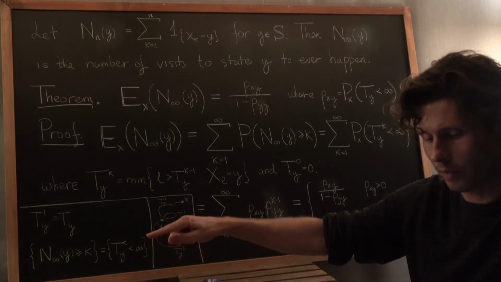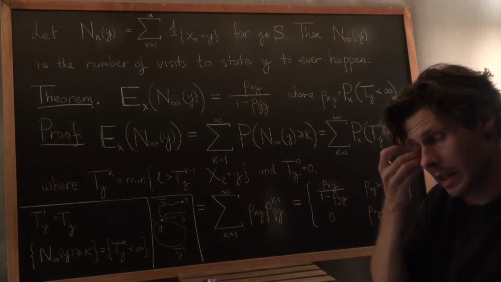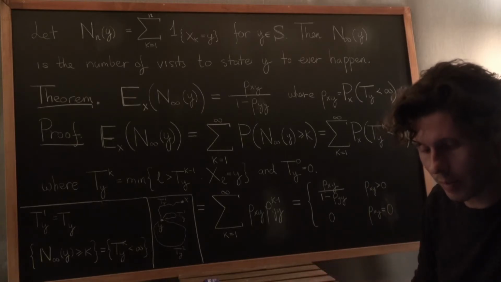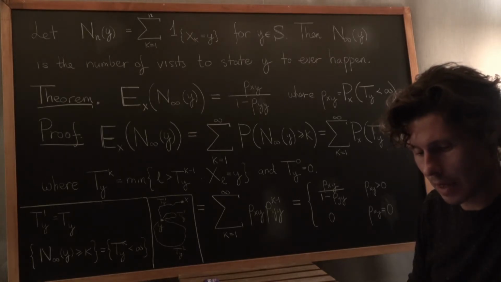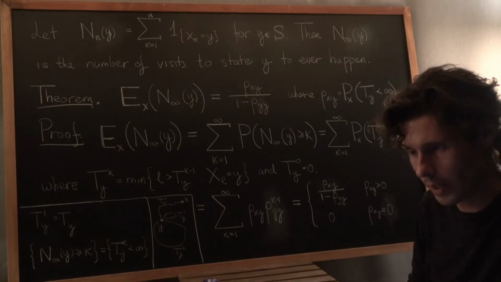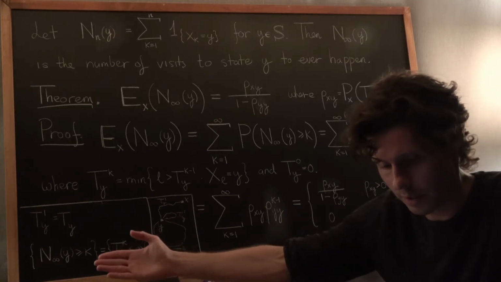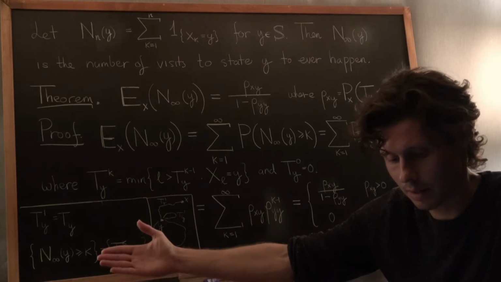So let's start with this left-hand side. What's the left-hand side saying? It's an event, describing some sort of event. What's the event? It's telling us that the total number of time steps to visit y precisely k times is finite. We took a finite number of steps to visit y k times. Well, what does that tell us about the total number of visits to state y? It had to be at least k. If in finite time we visited y k times, then the total number of visits in all of time has to be at least k.